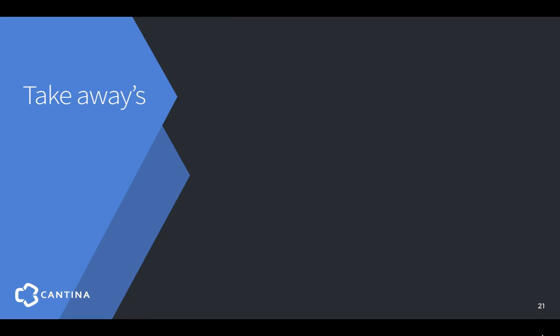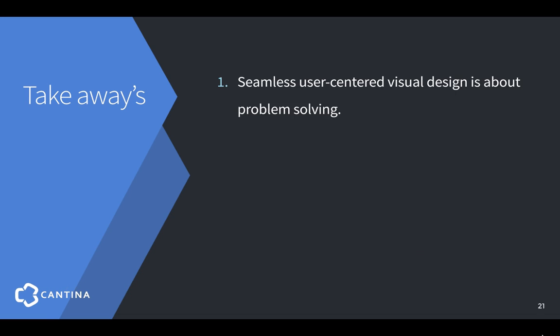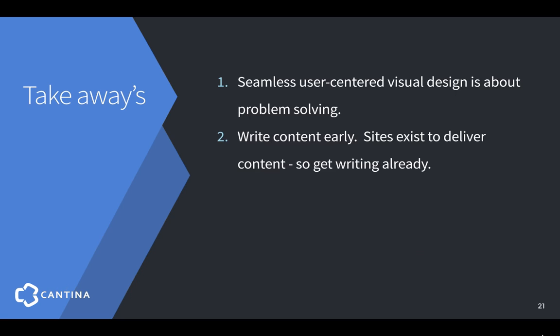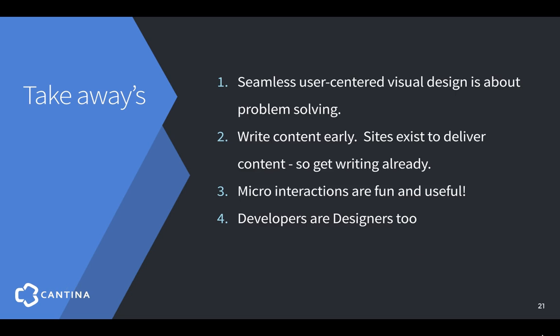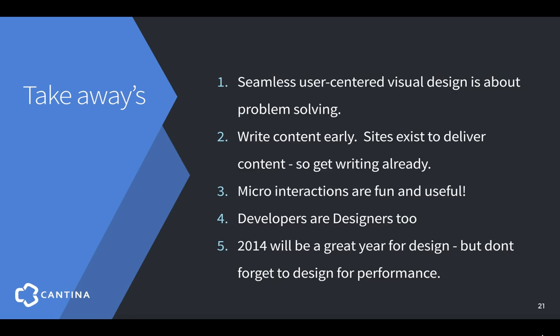So in conclusion, I have a few takeaways here. The first one is seamless user-centered design is about problem solving. Write content early. Sites exist to deliver content, so get writing already. Micro interactions are really fun and useful, and developers are designers too. And finally, 2014 will be a great year for design, but don't forget to design for performance.